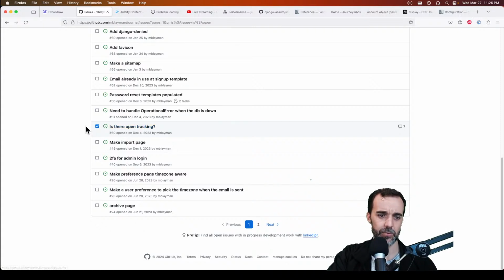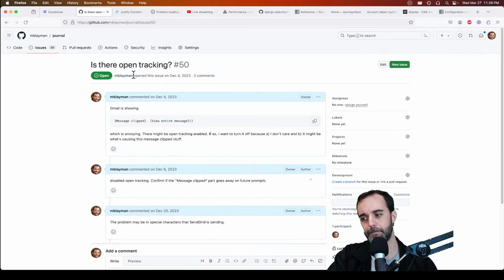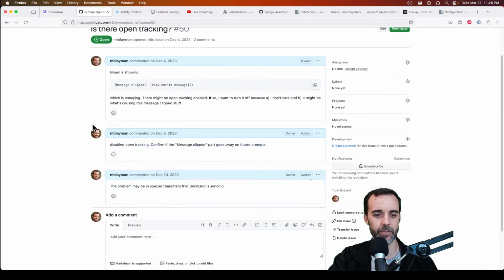I figured out, so there's this. Let's dig in. This is actually a crappy name for this. On the responses I'm getting when I'm actually in Gmail, you can see here's an example where it'll say the message is clipped. And then I did some research on this, thinking maybe I was sending too much data or something, and I disabled open tracking. I did a bunch of stuff, and it didn't seem that any of those things was the problem. So I would like to be able to do some investigation and get rid of that message clipping stuff, because I think it offers a poor experience to the user.